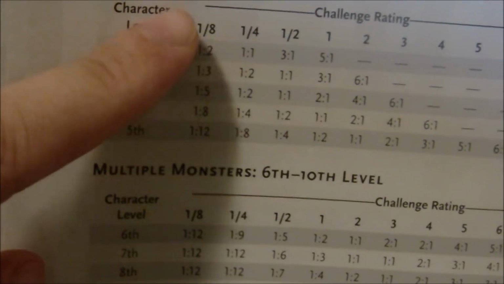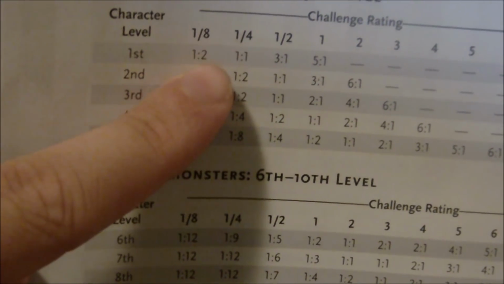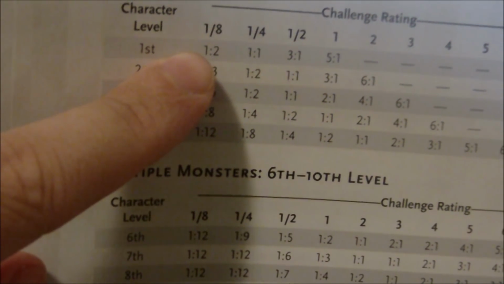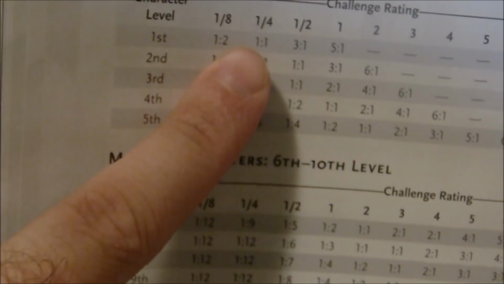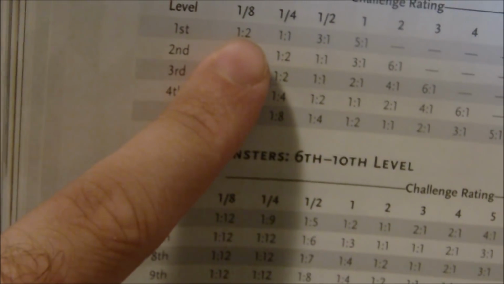So let's just break this down. At first level, if you want to have multiple enemies, you could have 2 challenge rating 1/8 creatures for every 1 first level character in the party. If you're looking to have challenge rating 1/4, then it would be 1 for 1. I want to say kobolds fall into challenge rating 1/8, so you could have 2 kobolds per player character, and it'd still be considered a manageable encounter. I want to say goblins are 1/4, so you can have an encounter of 1 goblin per player character at first level, and then after that, things get quite a bit more difficult.